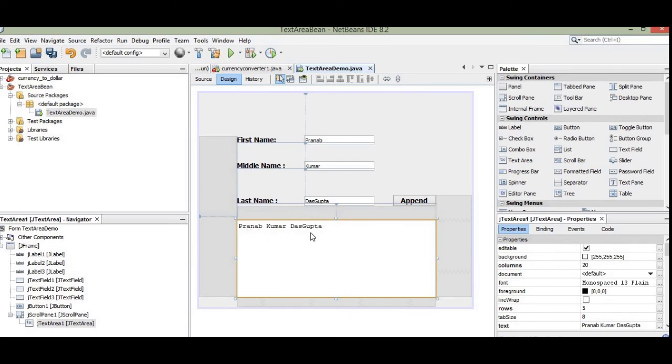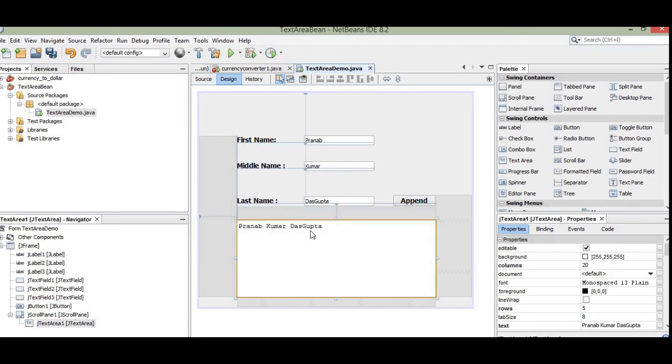And once the complete name of the person, which is Pranav Kumar Das Gupta, gets displayed here, I want the mouse cursor to move to the next line, okay, so that if I wish to add another person's name into this text area control, that will not appear in the same line as Pranav Kumar Das Gupta, okay.